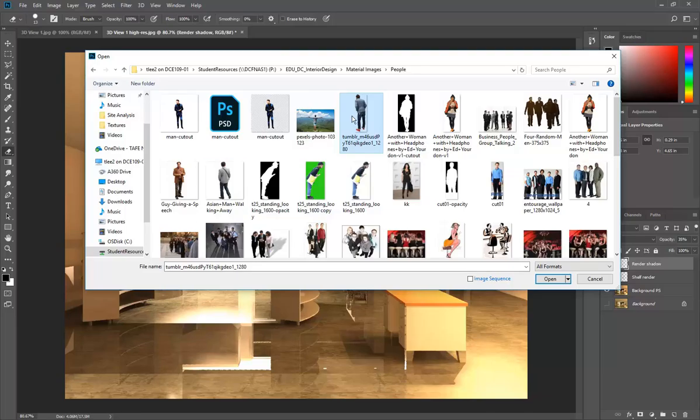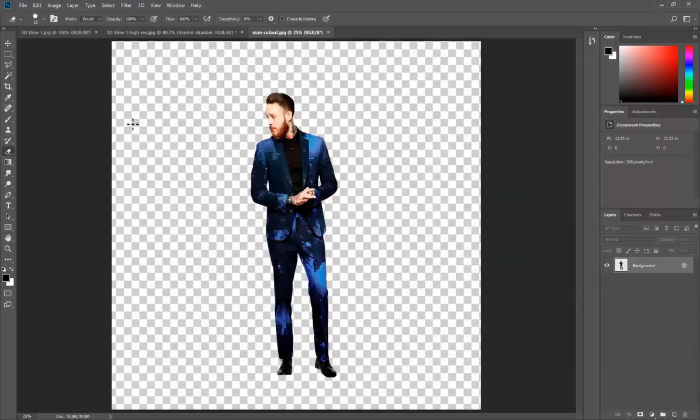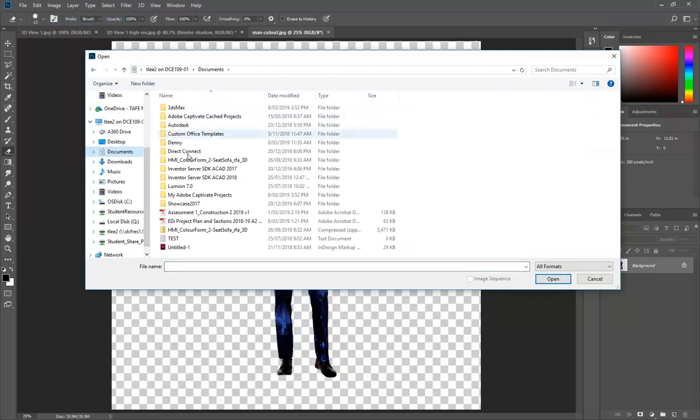Okay, so I'll start back into Photoshop by opening one that I know is working. This one here, Man Cutout. Notice there's two. I've made one there because the original one was called Man Cutout, but it wasn't actually cut out. So the one to the right, you can tell it's the one that is cut out because it's got the checkerboard background. Checkerboard means transparent. So there we are. So he's already cut out. So that's one from the P drive. And I'll go and open the other one and see if it's also working.